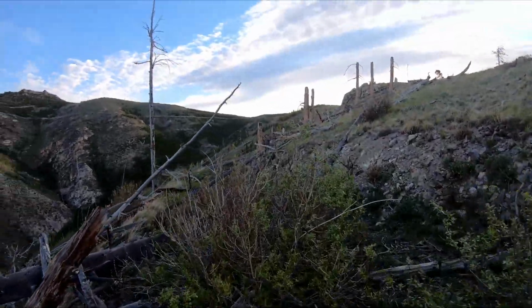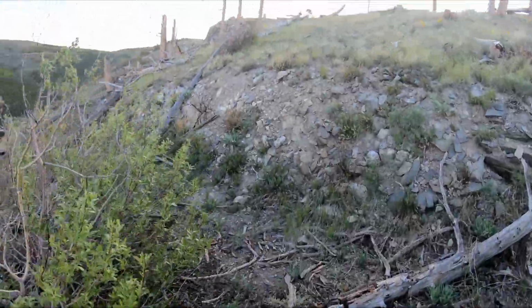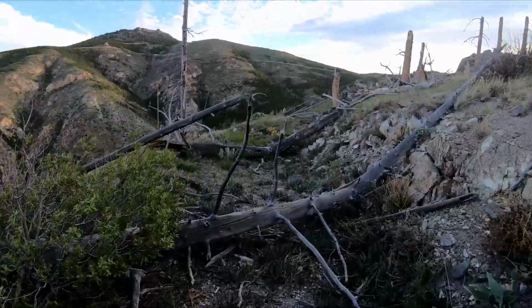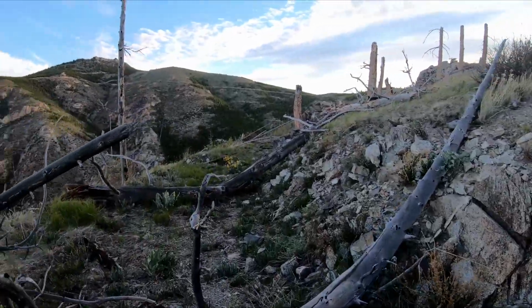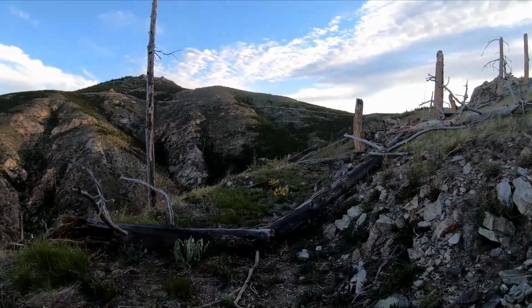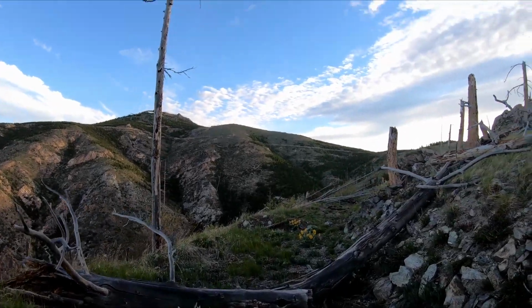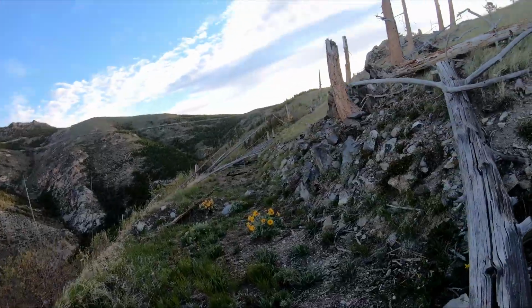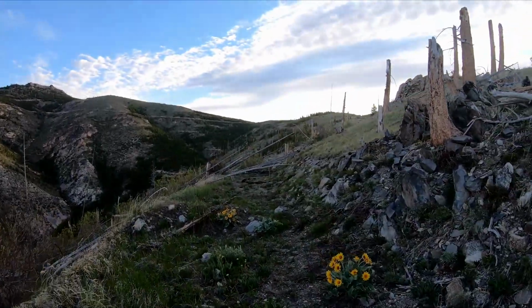So we ended up setting up camp at a previously scouted spot. The trip back down was quiet, full of emotion, but we were safe. In the end, the trip that was supposed to last 4 days and 3 nights only lasted 3 days and 2 nights. With the truck almost falling off a cliff and the possibility of me going with it, our spirits were down and we headed home.